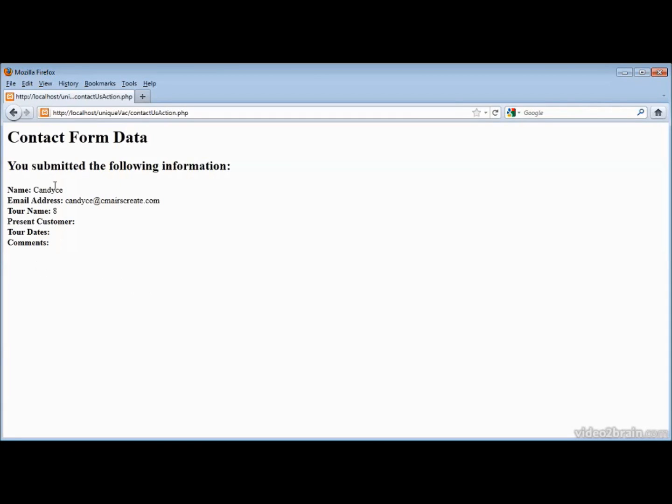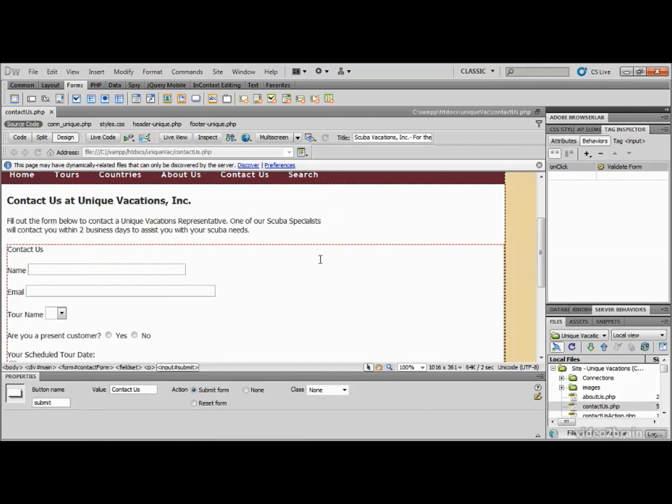Now I didn't fill out everything, which is why we don't have some values here. I didn't worry about that. But at least we know that the name and address will be filled out. So that's about as far as you can get in working with the Dreamweaver interface with form validation. Anything beyond the scope of what we just completed, you need to create and add on your own by hand coding or bringing in some scripts you've used previously to work with form validation. But that is form validation, and these are the two important pieces on this form anyway, so we can now make sure that if the user doesn't enter anything, they will get pop-up messages reminding them to enter their information. So that is validating text fields using Dreamweaver behaviors.